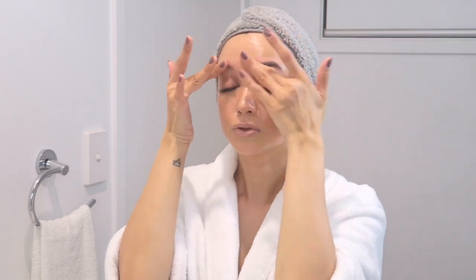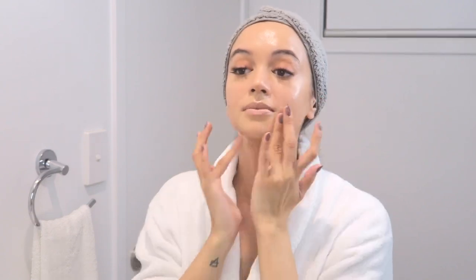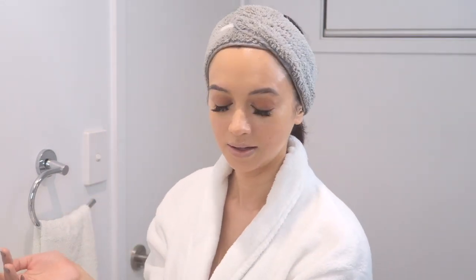I usually do this part in the shower so it's easier to take my time and wash it off. You guys are going to see my makeup disappear — it's so easy. It'll take any lip product off, like liquid lipstick, and it comes right off. I get those brows off too — I have setting gel in my brow hairs and it comes right off with no tugging. In the process I can give myself a little massage. I do go underneath my eyes and get a little gentle with it there.